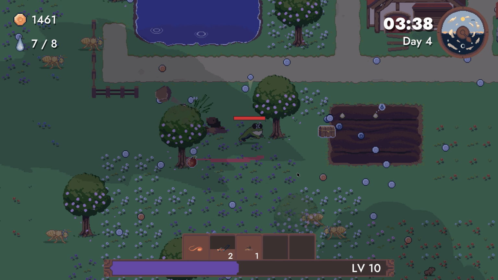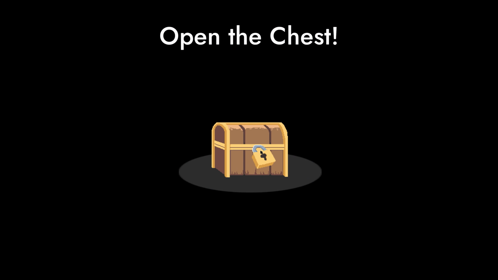So I'm gonna try and collect a little bit of money here. I'm gonna get this chest. I love, you click it 3 times.